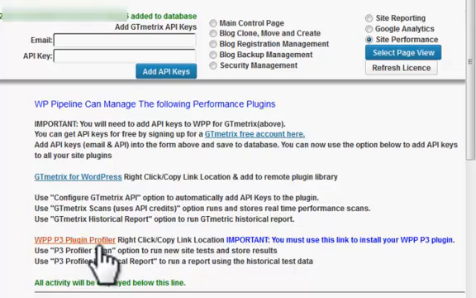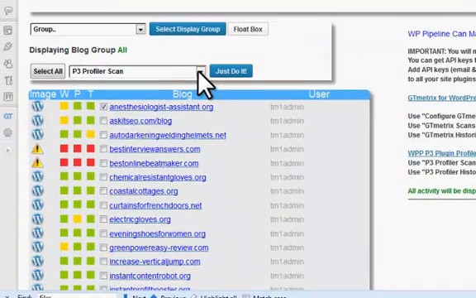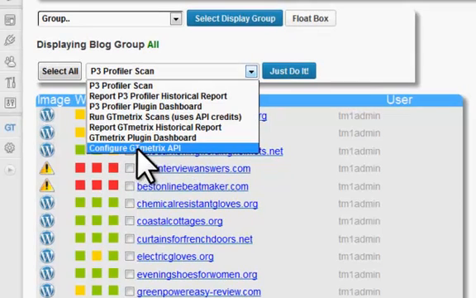Okay, so with our GTmetrix plugin installed and a WPP P3 plugin profiler installed on all our sites, we can begin to use the site performance module. Now we've got the Just Do It menu as normal, and in here you will see down the very bottom we have configure GTmetrix API.